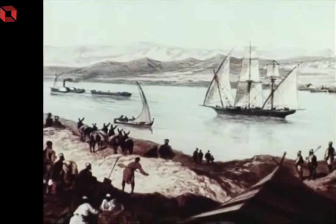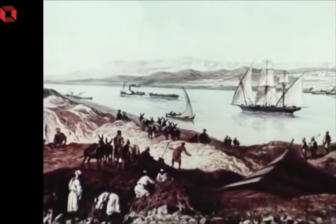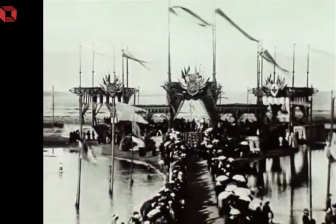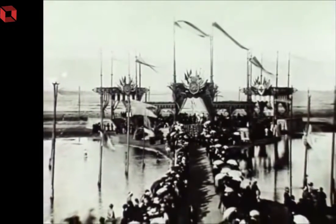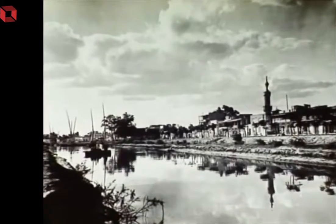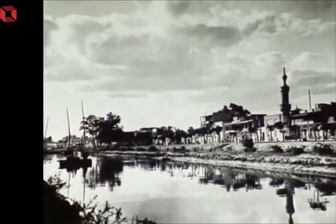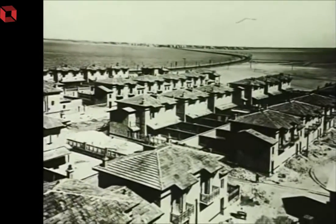By 1869, after 10 years of digging, the canal was large enough to accommodate ocean-going vessels. On the day it opened, the Suez Canal was 26 feet deep, with a minimum bottom width of 72 feet and a surface width of some 175 feet. During the last year of construction, new harbors and towns were completed at Port Said and Ismailia. The freshwater canal extended the length of the waterway.